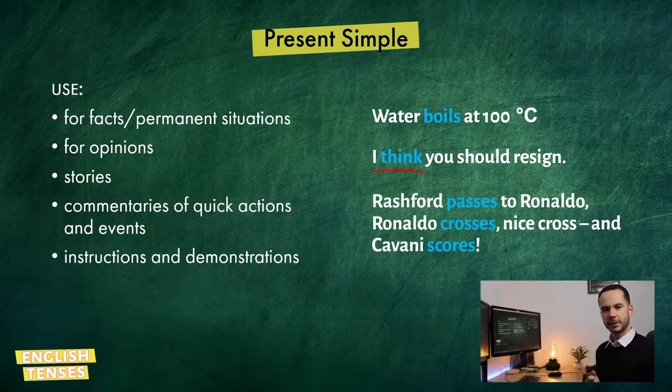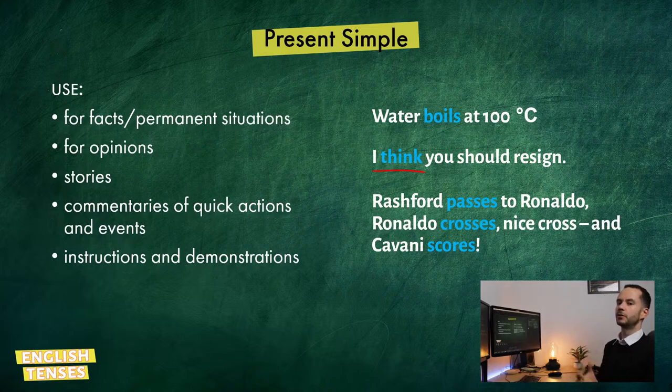The stories kind of make sense. So when you're telling a story, you say something like, well, I started this morning, which is past simple in this case, and it happened like this. So I was at school, and the person says, listen up, what do you think of this particular event? And he thinks for a while, and then he says, well, I don't really agree with what you're saying. Right, so that's an example of how you can use present simple in a story.